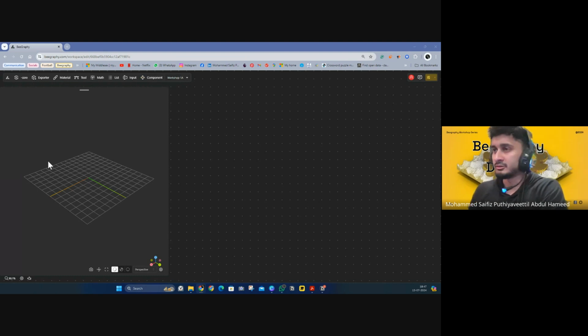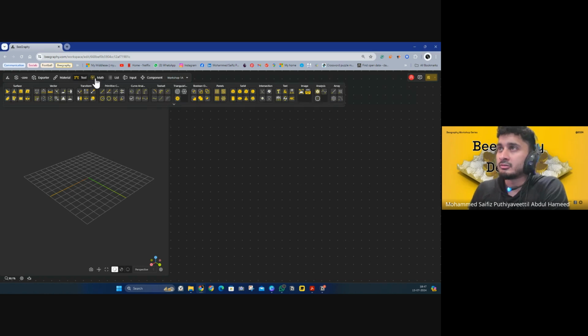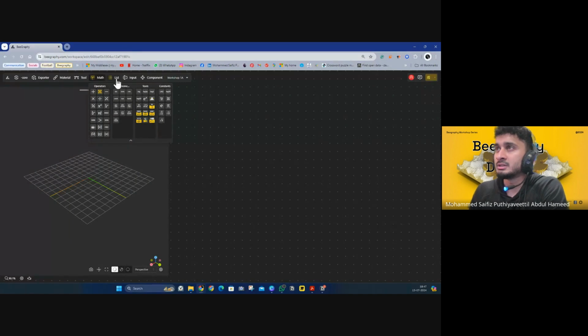Look at all these interface elements. We have the tool tab here. You have some math functions here. So we'll go step by step. We'll try out a few, and then we'll see how we develop small scripts in containers, and then attach it to develop like bigger components.